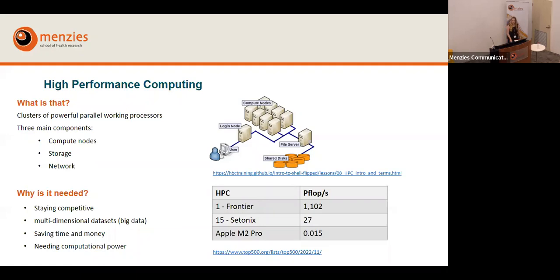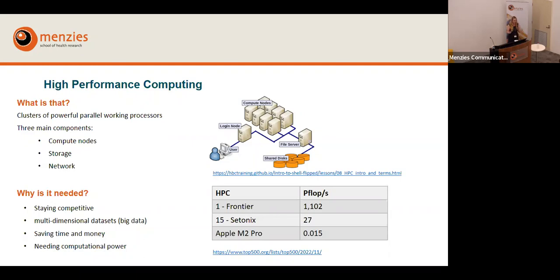Just to give you an idea what kind of performance we are talking about here, the world's most powerful supercomputer, Frontier, does 1,100 petaflops per second. So that's a computational unit on how they measure supercomputing. But basically that's 1 quintillion operations per second. That's really a hard number to fathom, but our Milky Way galaxy is 1 quintillion kilometers wide. So that's how many operations the supercomputer can do.